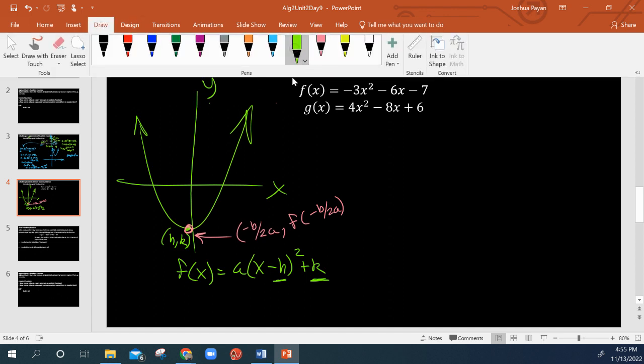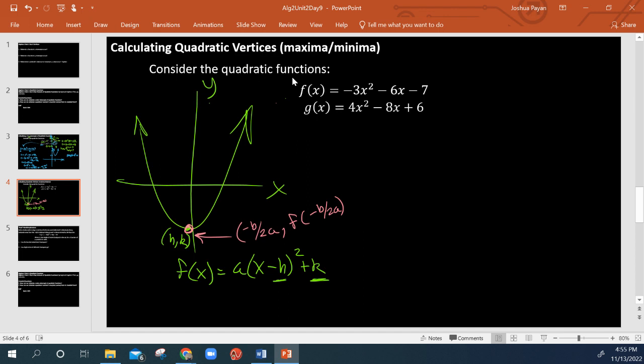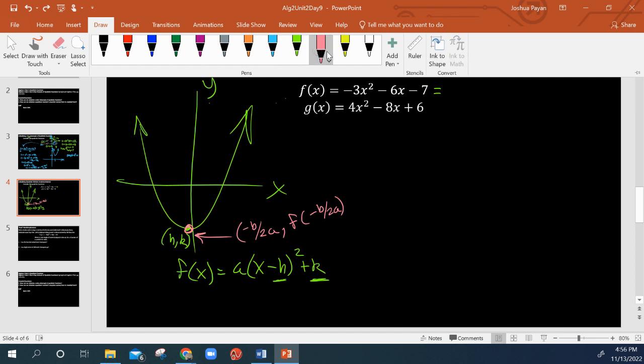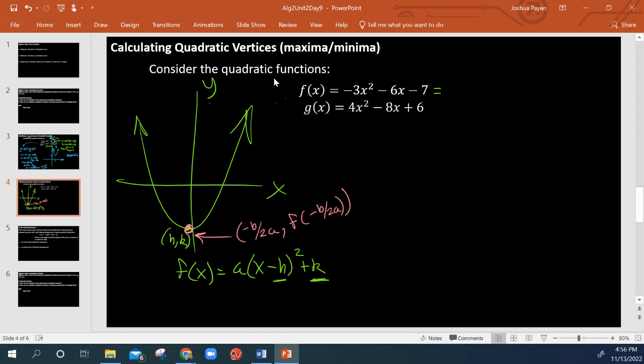So first, let's look at f of x here in green, right? So I'm going to do it the old fashioned way by completing the square real quick, and then I'm going to also do it by using this little formula that we have here. Anyway, so I'm going to factor out a negative 3. That, of course, leaves me with x squared plus 2x minus 7, still sitting out there waiting to be used. Okay, and now I'm going to complete the square.